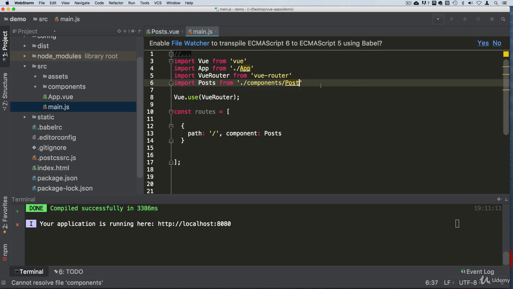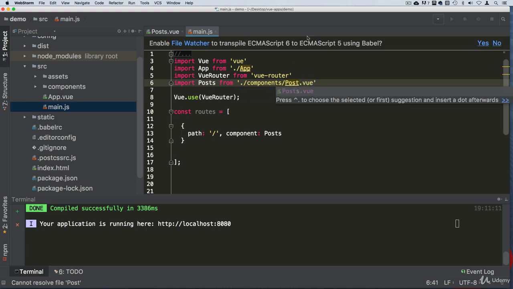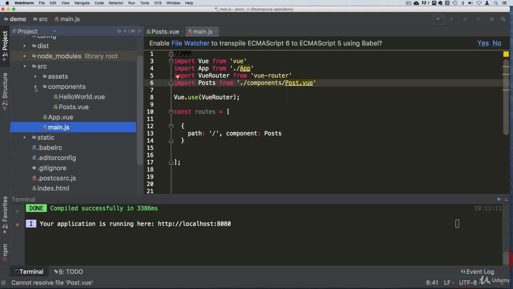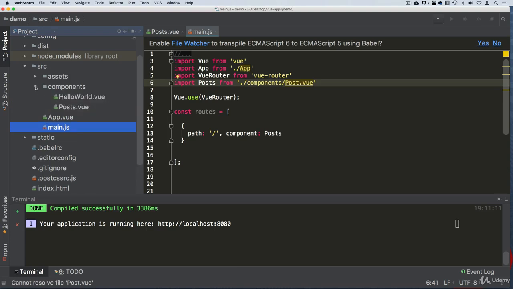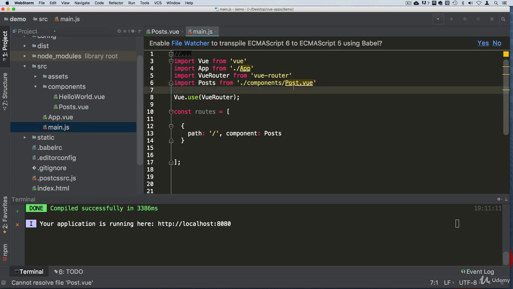It's telling me that I cannot resolve files. So if I do components and Posts, it should work. Let me see. This is actually in the components directory. Sorry about that. It is in the components directory. I just can't find it for some reason.